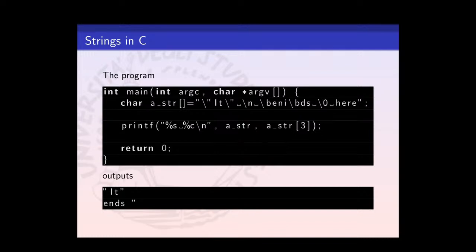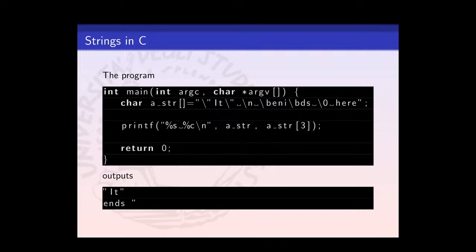Okay, so the string here is not printed because of the string terminator. That's it. Oh, no, okay. Now I understood why there is the quotation mark. This is due to the fact that the string ends with the space just after the ends word, and we don't print here, but on the printf call we are also printing the fourth character in the string, which is of course a quotation mark, and that's why on the standard output we can see the quotation mark.